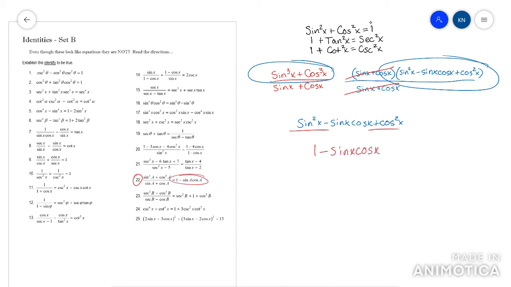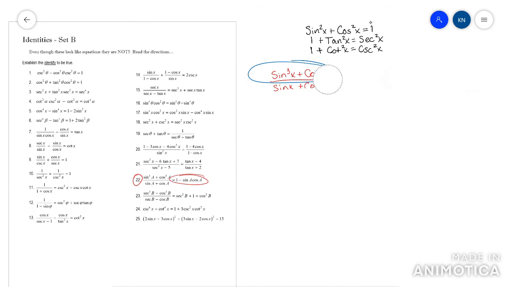The hard part there was seeing this sum of cubes. Number 23 is going to be exactly like that, but with a difference of cubes. So I'm not going to waste time and do that one. It's the exact same thing. So let's just jump to 24. Somebody's probably been waiting all video long for number 23, and they're not even going to get it.